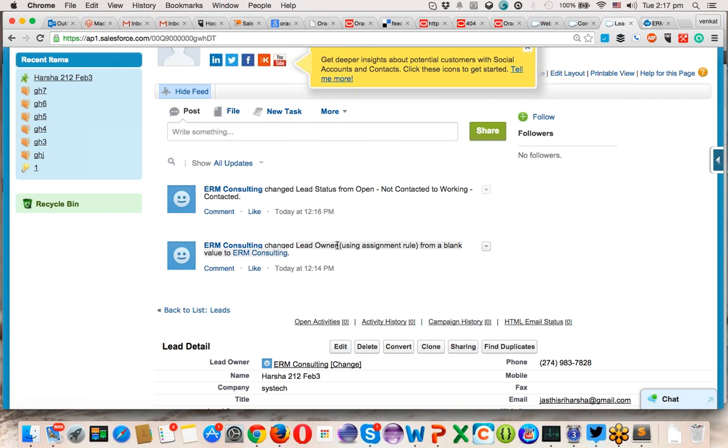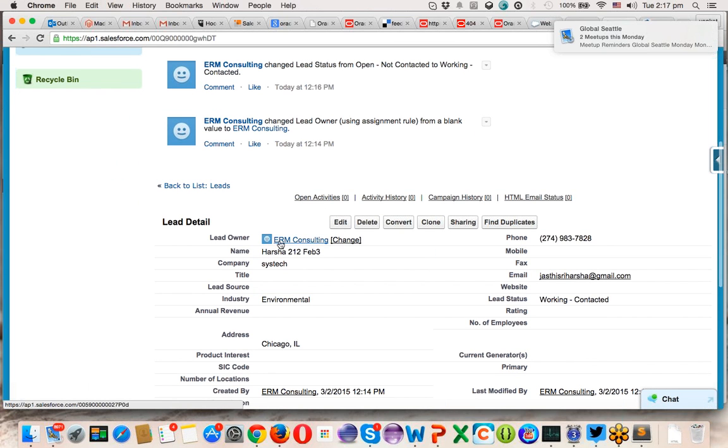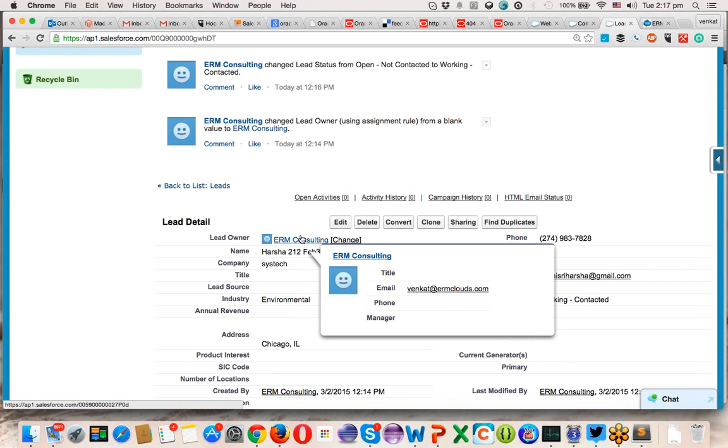In the current scenario, the assignment rule is assigning from a blank user. There's no user because it's coming from Web2Lead to ERM Consulting. ERM Consulting is the user. That is me. See, this is the lead owner now.